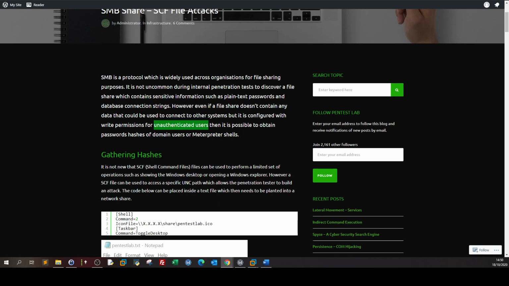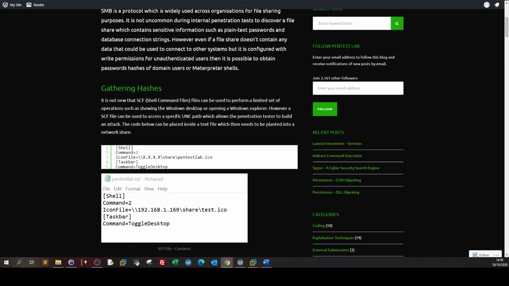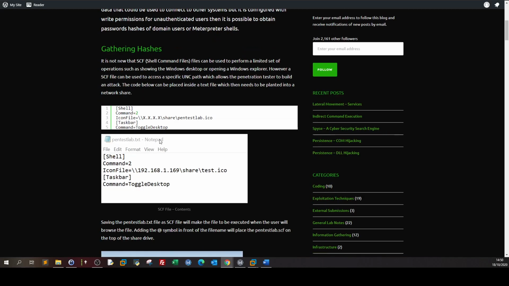But right now we have an advantage because we have authenticated access with the user manager. So we're going to create a similar file and put it in the shares. Once we put that in the shares, we will be receiving the password hashes of every user who browses to the shares. That's the condition.